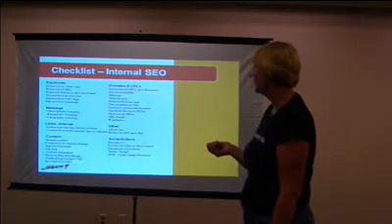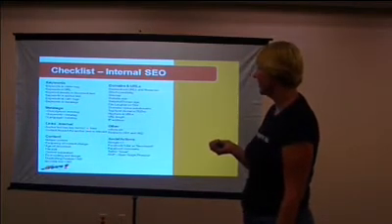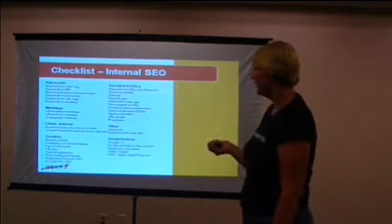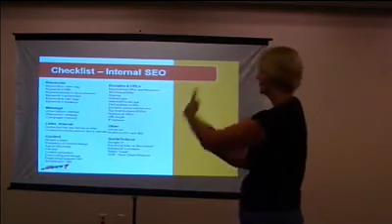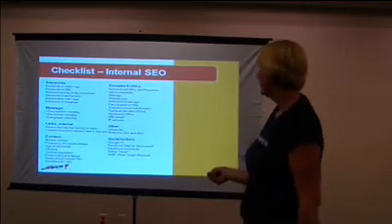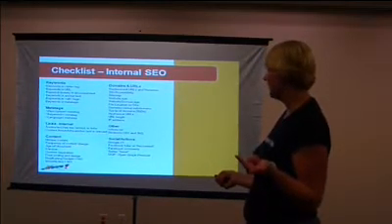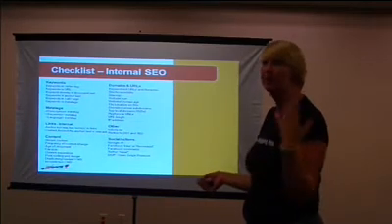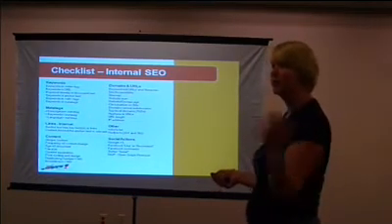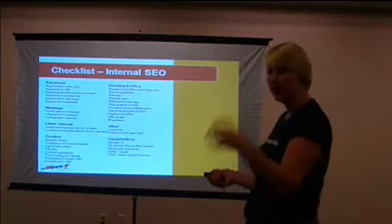Links. Internal links: the anchor text has the key term in the link. The content around the anchor text is relevant, so if you have pages that are matching up, you should always do that. Content: unique content, and frequency of content change. So you want to pay attention. If it's a blog or news site, keep refreshing the content, always have something new being posted. Google will pay attention to that.